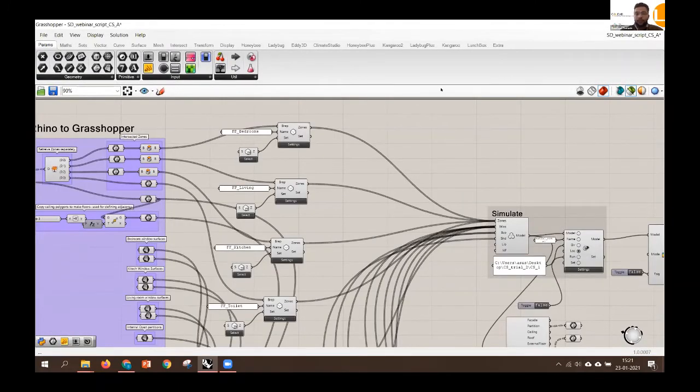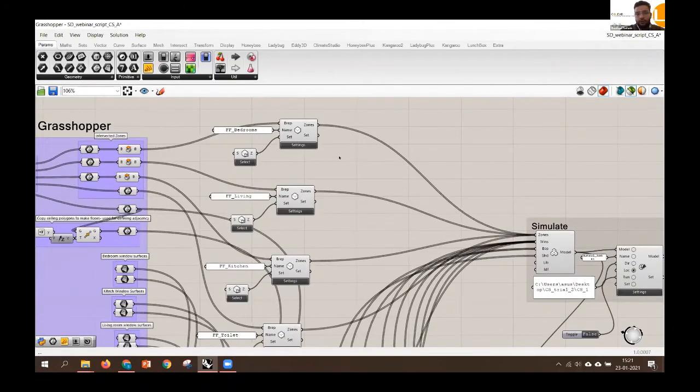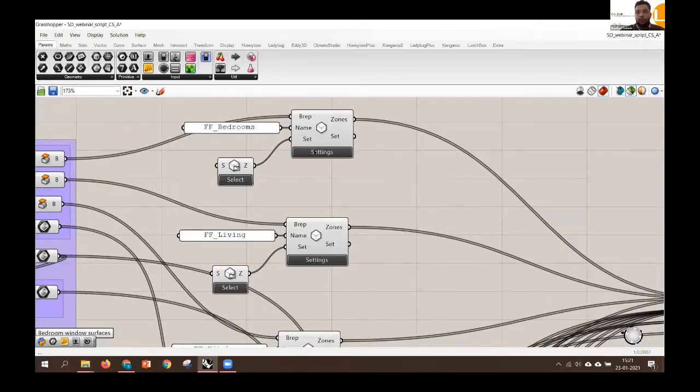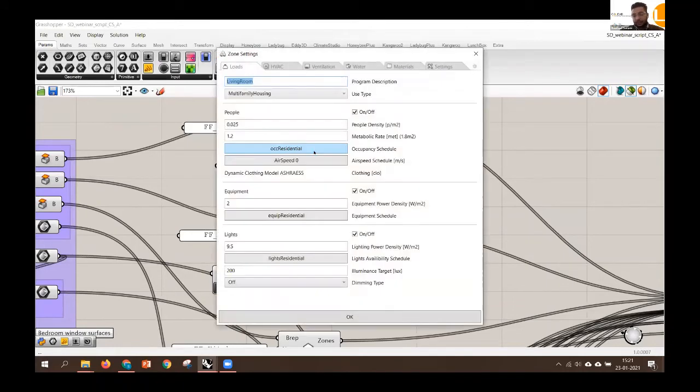Yeah. So as Anmol told you, once the zones are set up, we have to give the commands to the zone. So here basically how we will start, we will first start scheduling the model. So after the zones are done, this is the second most important thing, which actually leads you very close to the real life modeling, and that's where the scheduling is very much important. So scheduling is for the internal loads of a building, then for the HVAC system, for ventilation. So whichever activity is happening in the model, all those things have schedules, and we have to define the schedule and the property for those spaces.